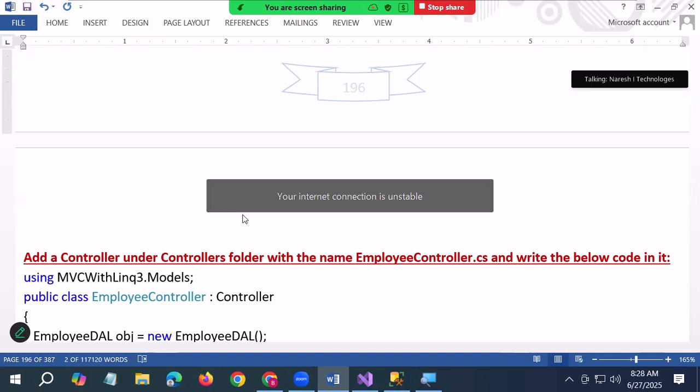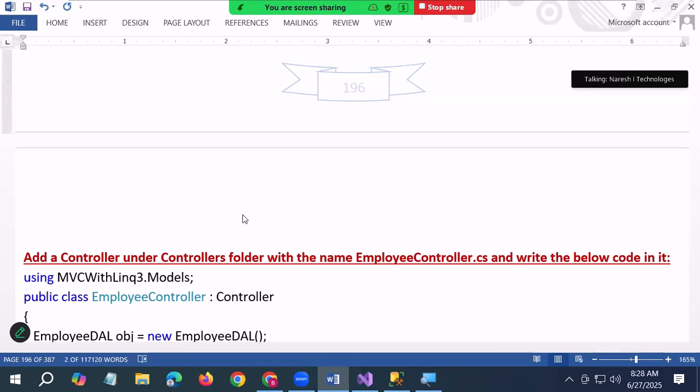For the database, you will take a backup file. You learned that in SQL classes. The backup file will be given to the database, restored, and the application will be installed. But in this approach, we don't require to give the database at all. What we give is only the application. And the first time you run this application, it will create the database. And this is pure object oriented. So this is what we call the code first approach.